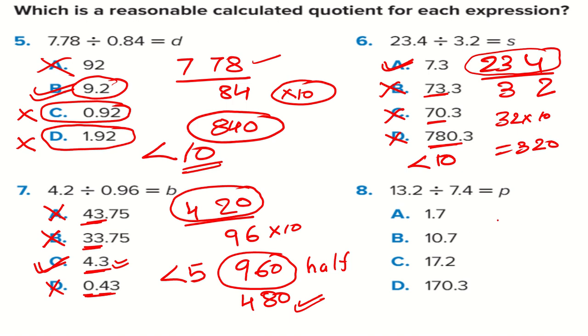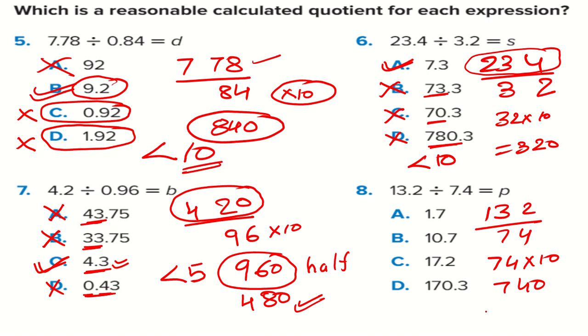Okay. Now see the last question, 13.2 divided by 7.4. Okay. Now the decimal places are the same. So cancel this decimal point. Now if you multiply by 10, then it will be a very big number. Yes, because it will become 740. If you multiply 74 by 10, why every time am I multiplying by 10? So that you can compare with the numerator easily. Okay, because multiplication by 10 is very easy. Yes or no? Okay, so it is 740, but the numerator is 132. So it is very much smaller than this number 740.